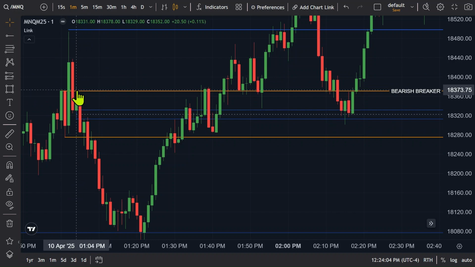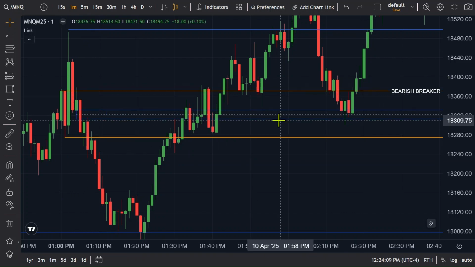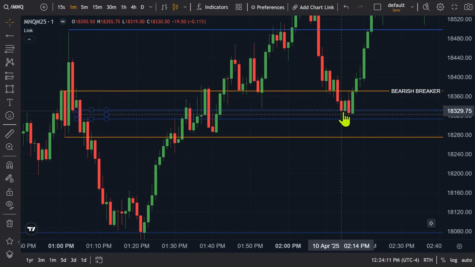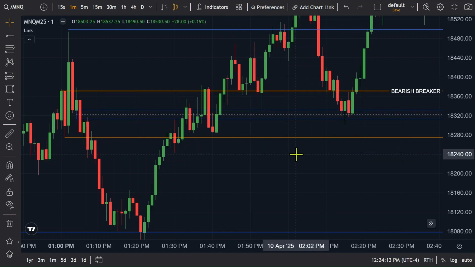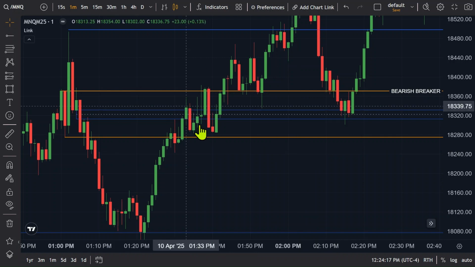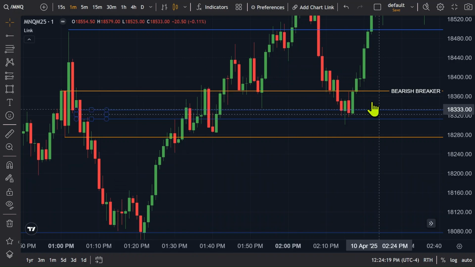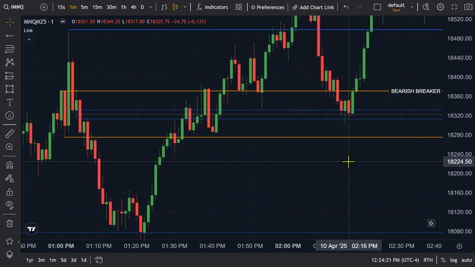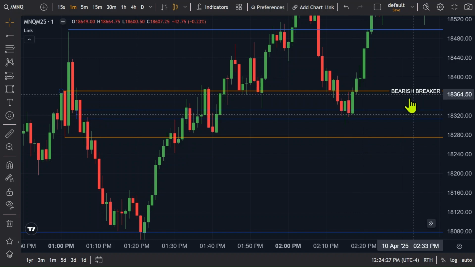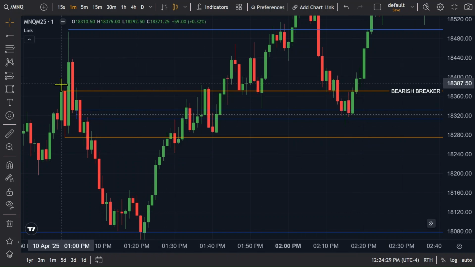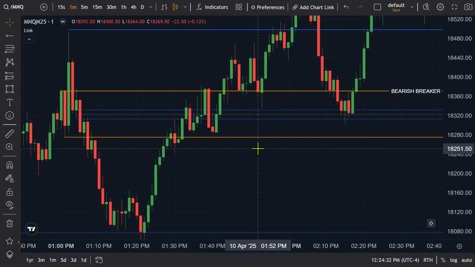But I have noticed that this pattern happened a lot. When we validate that breaker, I see candle patterns like this very, very frequently. So it's worth taking a look at as you're marking out your charts. Don't anticipate it. Wait for validation like this. That's my chart homework for the weekend. I'm going to go through here and I'm just going to mark out breakers like I normally do.